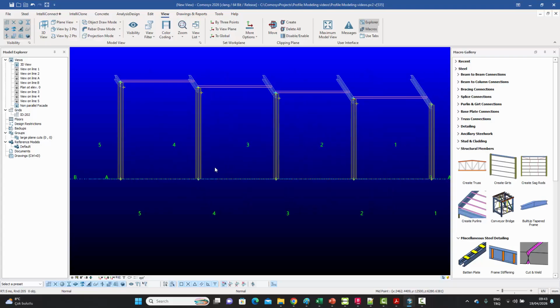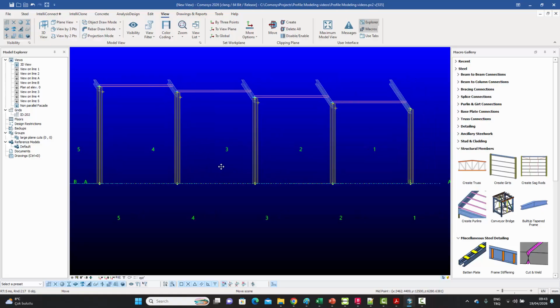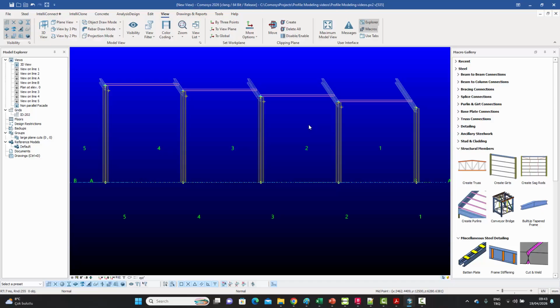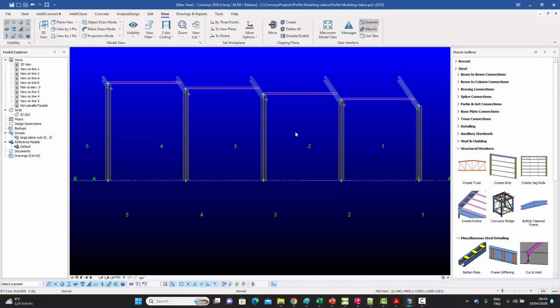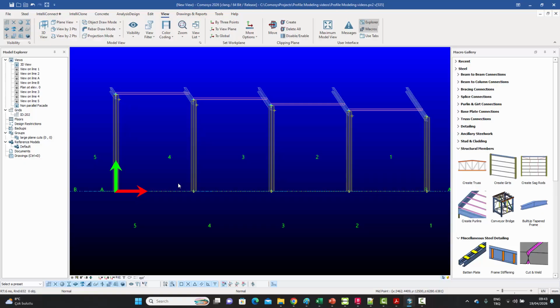And the good thing about working in this view now would be that I will be assured that anything I enter will be in this plane, and I won't be unknowingly snapping to something which is behind this plane or somewhere else. So once you create the view, it's always a good idea to click on this V button over here and bring your work plane to this view as well. And now you can just start clicking basically.